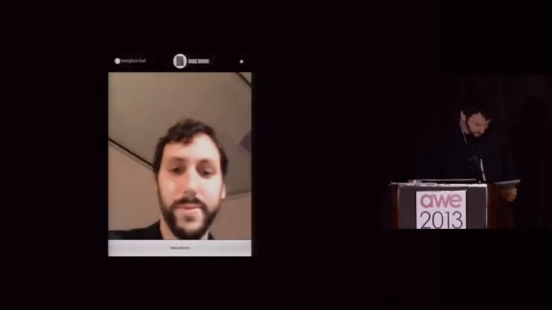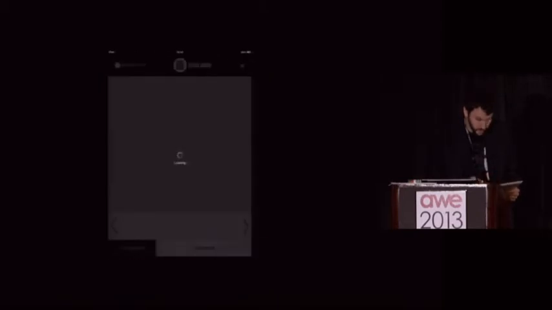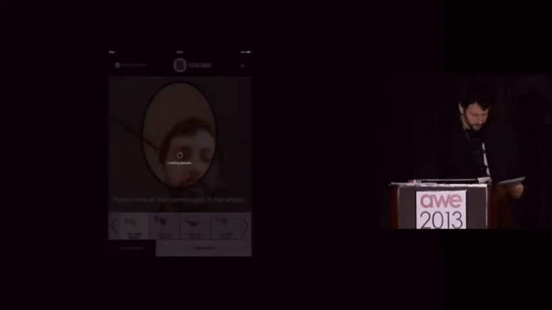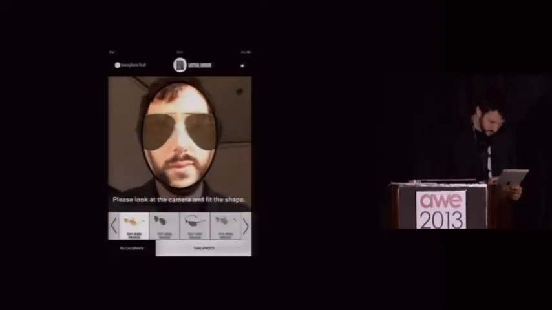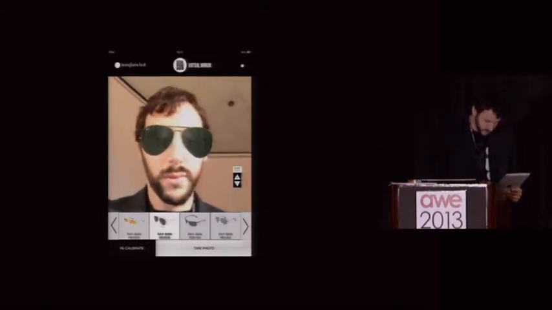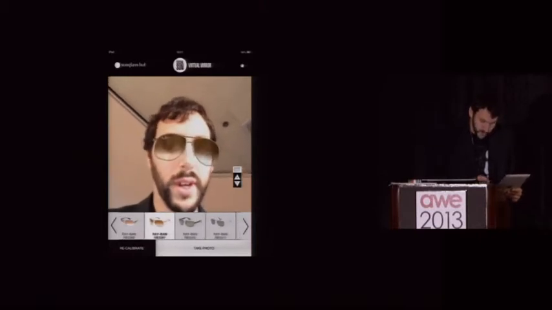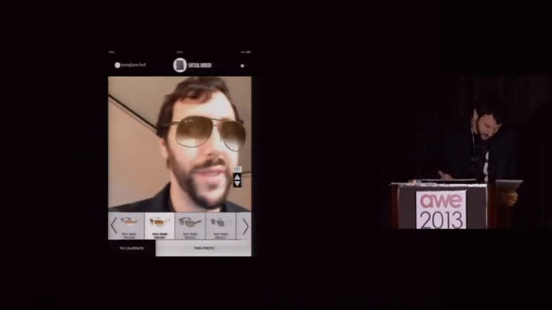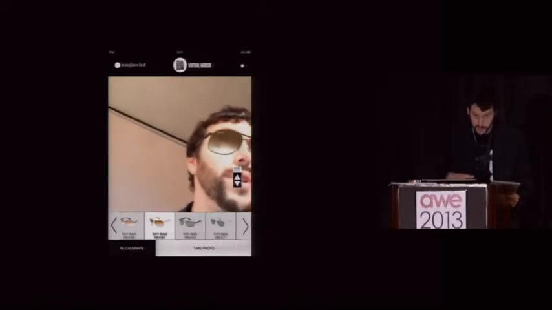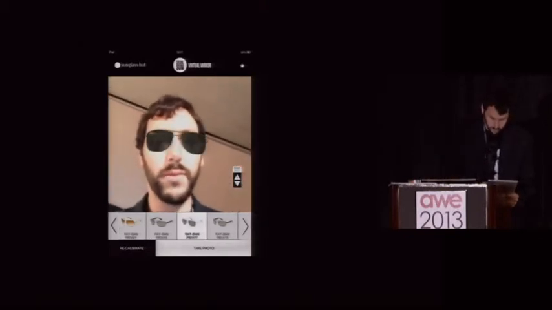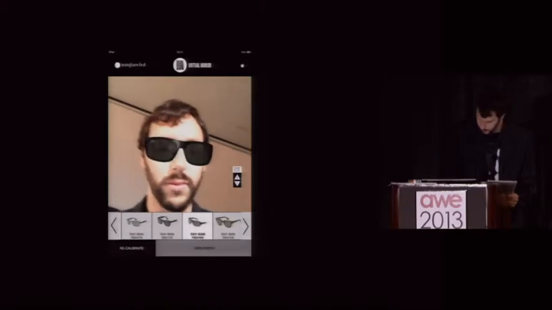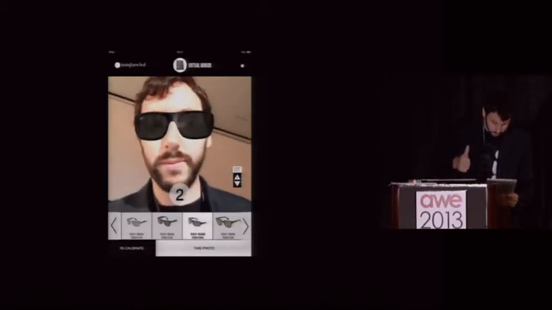So in these applications, when the user downloads it, it just gets the AR components. All the glasses are downloaded from the cloud. Then you can select, browse. And here, the AR component is a live video capture, and all the UI, everything, is done in iOS. You can take a picture.